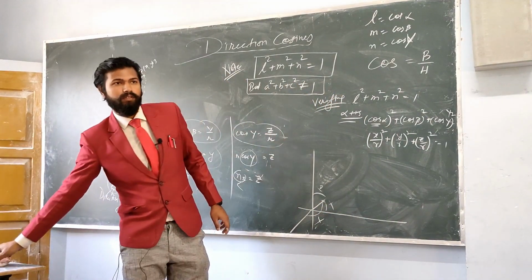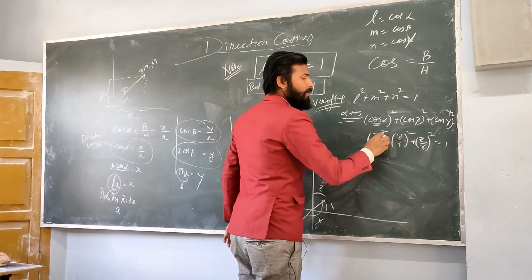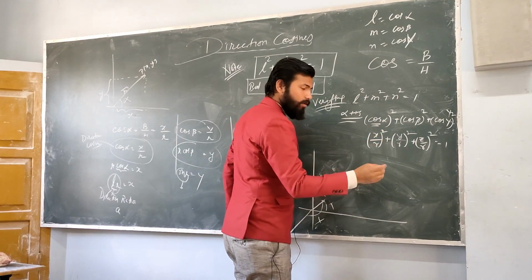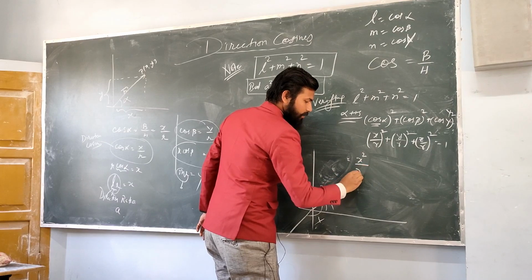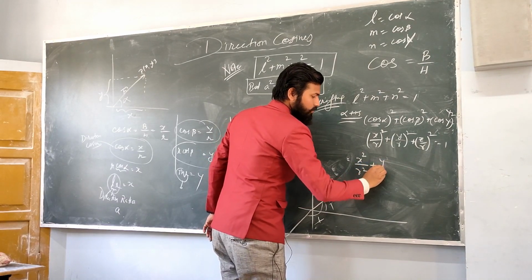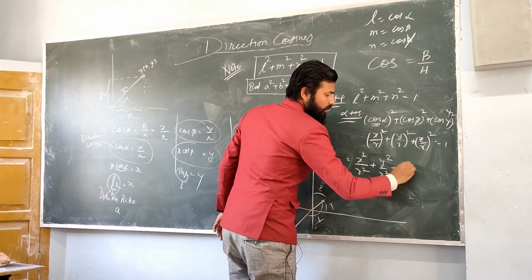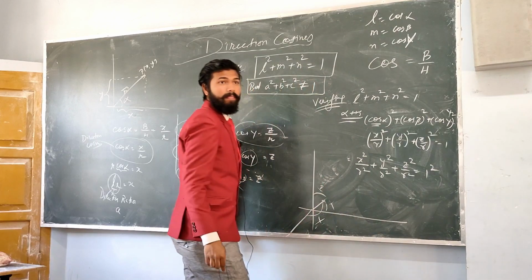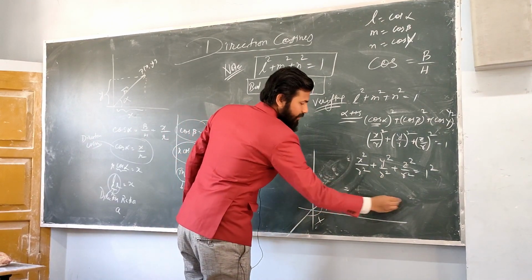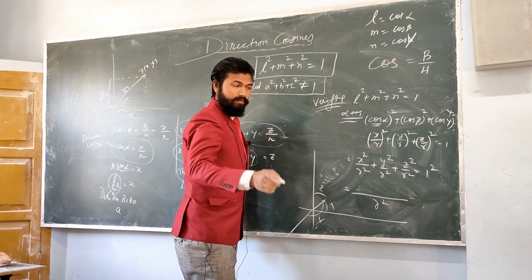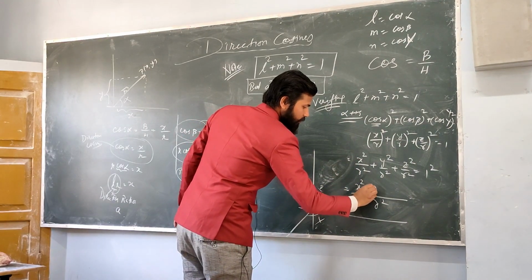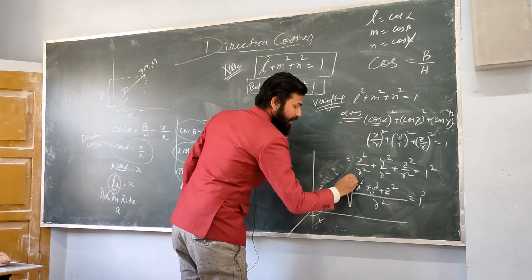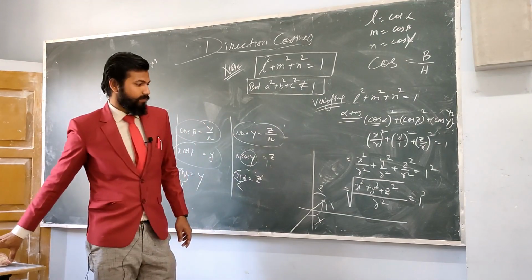Yes sir, look here. This square belongs to whom? x or r? Both. x square by r square, any problem? Plus y square by r square, and z square by r square. Can I write 1 as 1 square? The LCM is r square. And it will be x square plus y square plus z square equal to 1. The square of 1 here, so what will it be? A root will come. Root will come. Good.